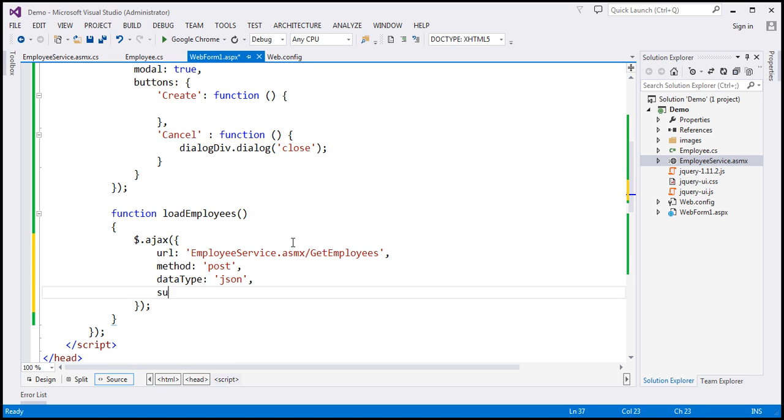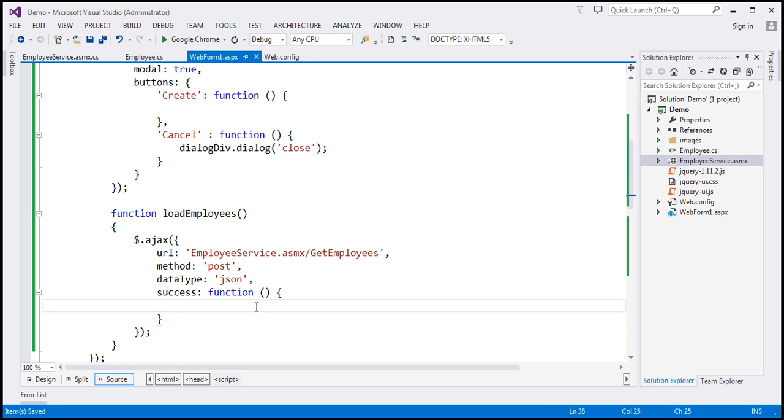And when the request successfully completes, we want to execute some code which is going to be part of this anonymous function. So what are we going to get back? We are going to get back a JSON array. So this data parameter is going to receive that JSON array. What do we want to do with that? We want to loop through each object that is present. So I'm going to use the jQuery each function, so $.each on data, and we're going to associate a function.